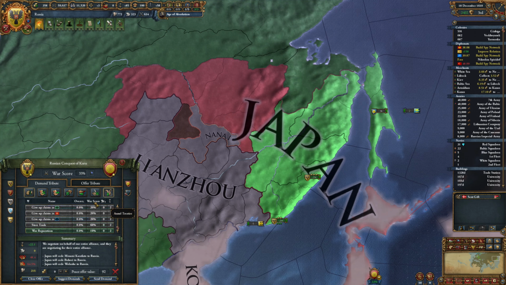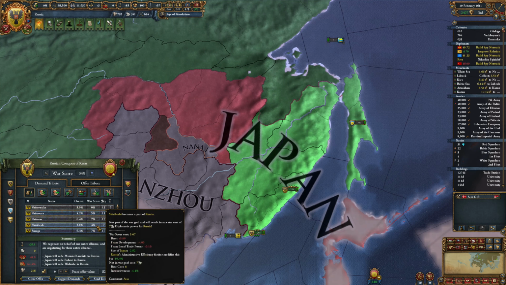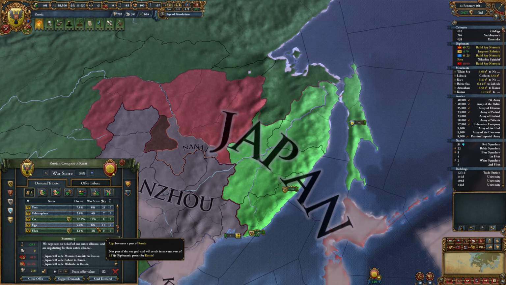We'll pick up everything we have claims on, which I think is all of this. Just double check. One there, 2 there. Oh, we missed one here. Oh, and of course the war goal. And that does seem to be about it. So, yeah, that's going to cost us a little bit there. We're going to need a bit more war score. How long have we got? We have another 16.